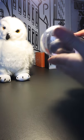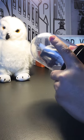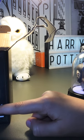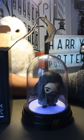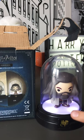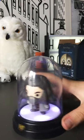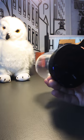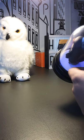So it's kind of, it looks really, really nice. Look, you can see it when it's on, when it's off. I mean, I don't know if this is like, this is where it stays. I'm not sure. Maybe the battery they put in there is not fully charged. It's not great, but it looks really, really nice.